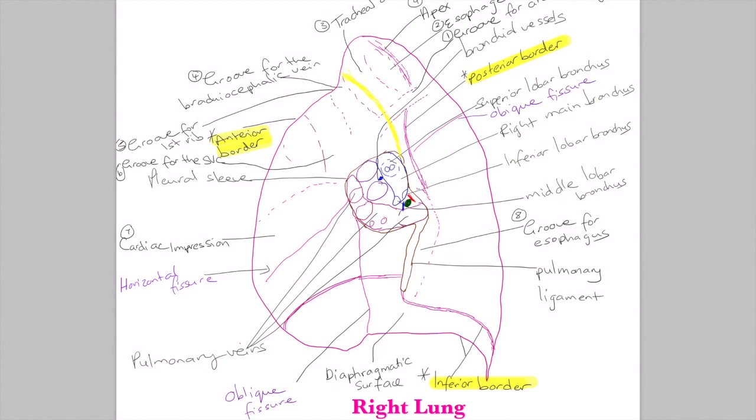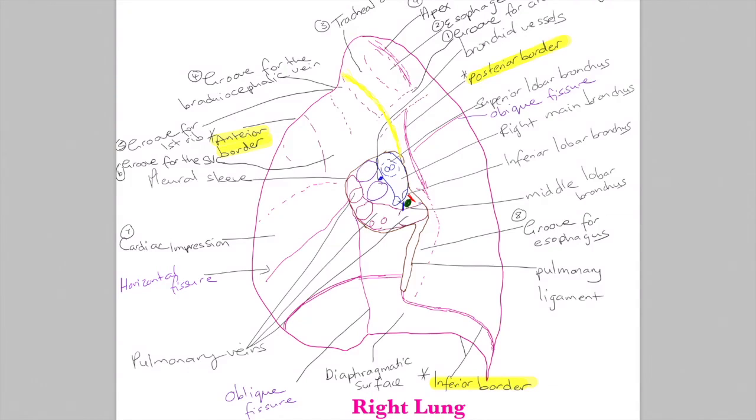I'm gonna draw the phrenic nerve. And if that is the brachiocephalic vein area, just imagine it there.